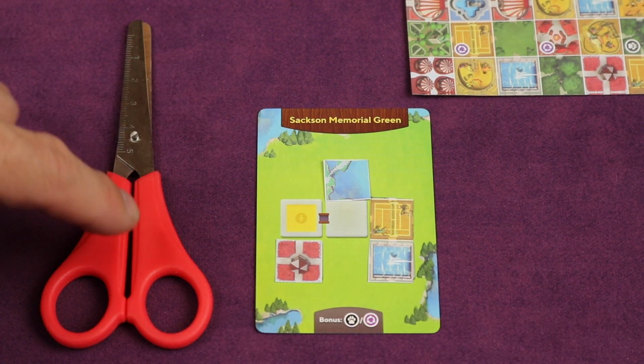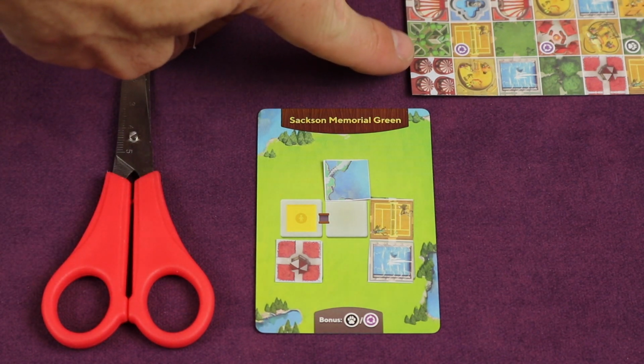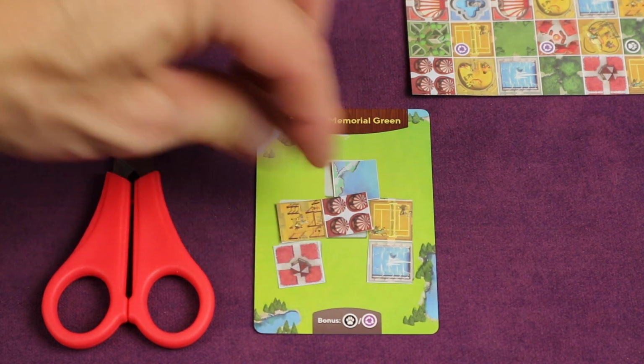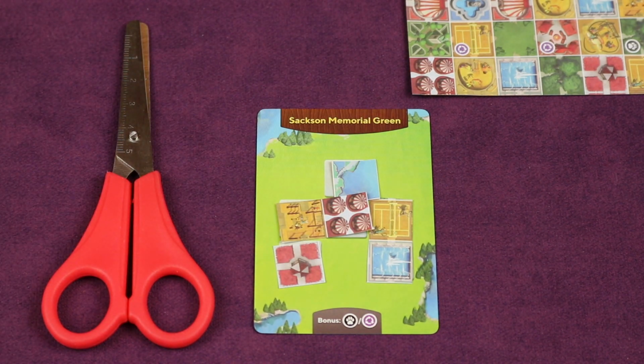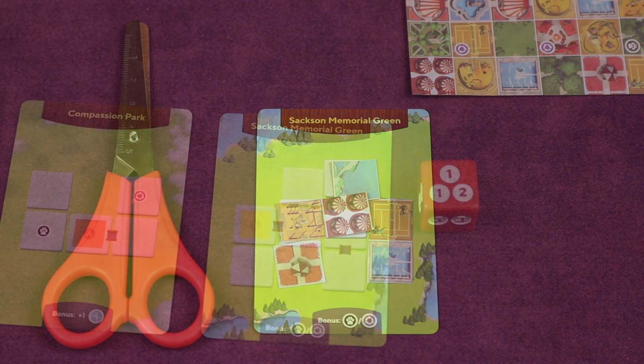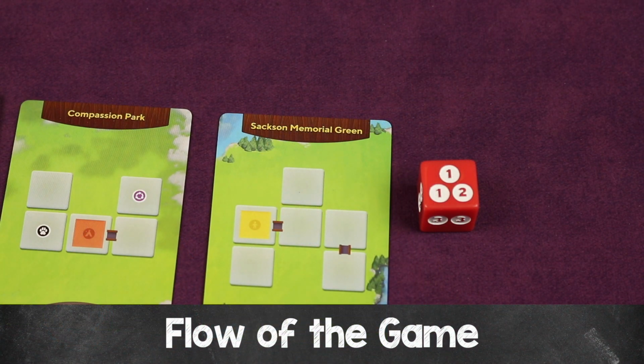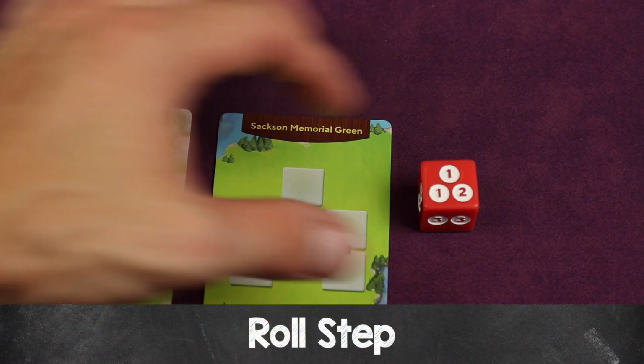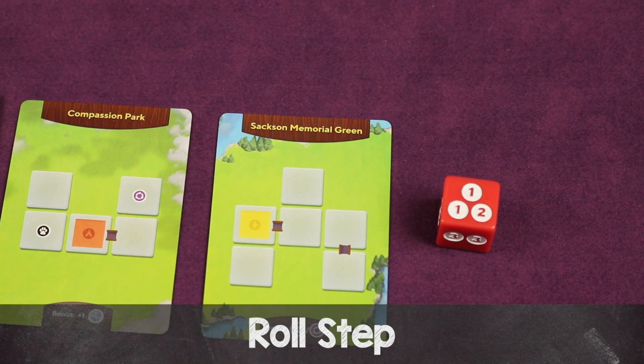Now over the course of the game, you're going to be using these scissors to cut out different sections of your park sheet, placing them on cards, and trying to completely cover it and finish a card. The first one to do that for all 5 cards is going to be the winner. The game is played over multiple rounds until one player has finished all 5 parks, and each round goes through 5 different steps. The first step is to roll. The player that has the die will roll this, and then we'll see what comes up.